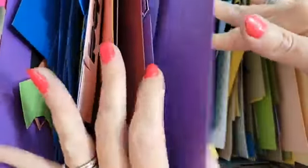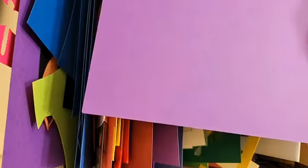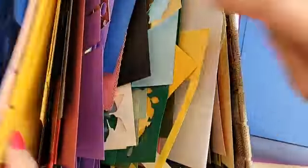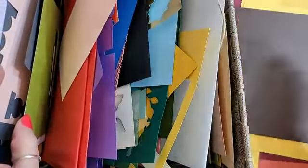So what I do, right, so this is my current card thing. Now there are lots of big pieces in here, nice juicy pieces. I'm not going to do it all, but I'm going to show you. I'll get my bigger pieces out of here. So let's pull some out just to show you what I mean. Look, these are nice big juicy bits, but they won't go on my A4 thing. So this is what I do.